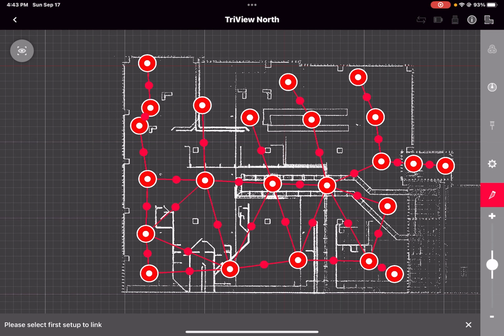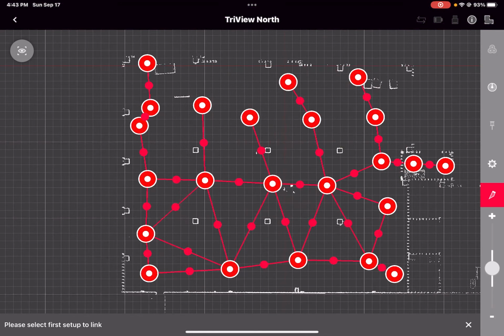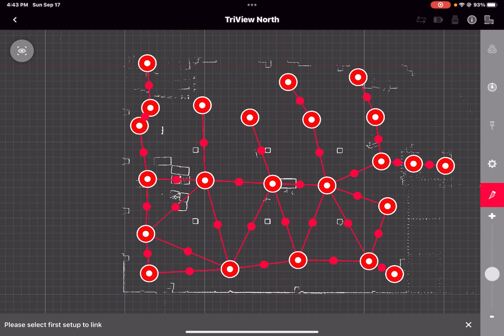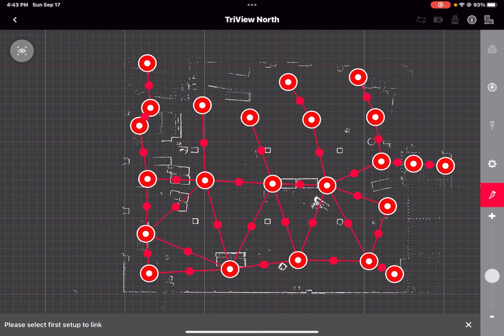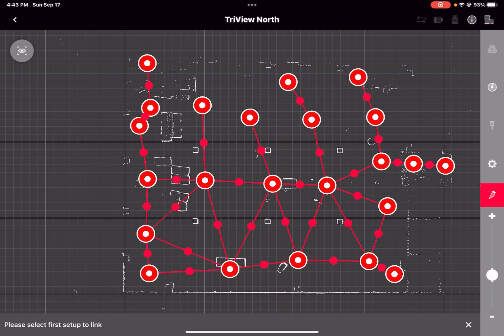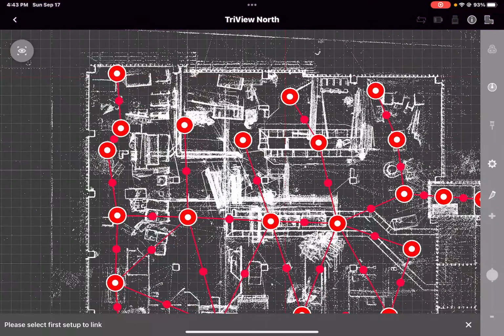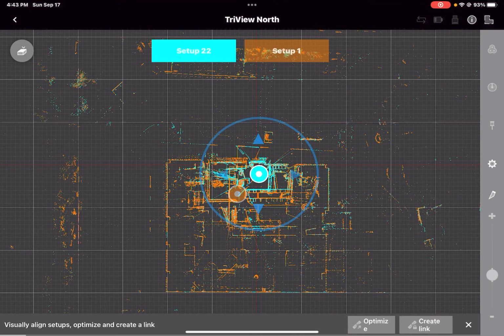But you can also increase the overall thickness of that slice. As you drag, you'll see a little bit more of the point cloud, or you can make it much smaller, so you're looking at just a sliver of the point cloud at any one point in time. It'll help you understand if you have any registration errors or issues, and what setups have overlap with one another. So I'll get out of that though, and we'll keep going into linking setups.